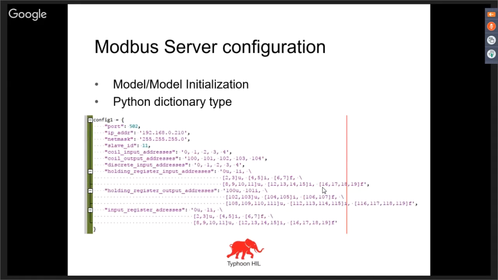Again, you can also specify the type of the registers. For example, you can specify the unsigned, integer, and floating type. So here in this configuration, we have a 16-bit unsigned register, 16-bit integer register, 32-bit unsigned integer and float registers, and again 64-bit unsigned integer and float registers. And this also applies for the registers.